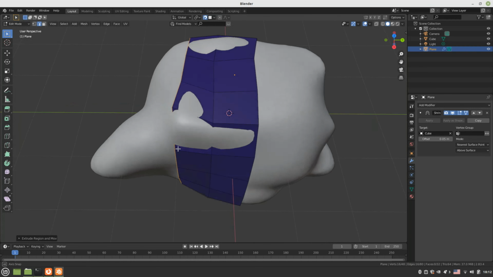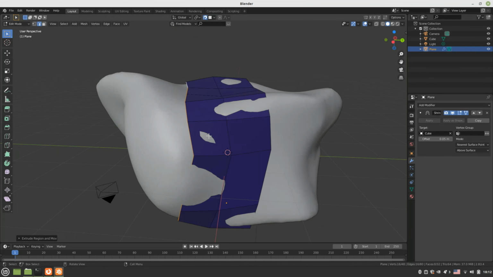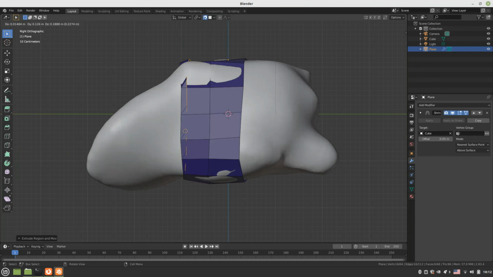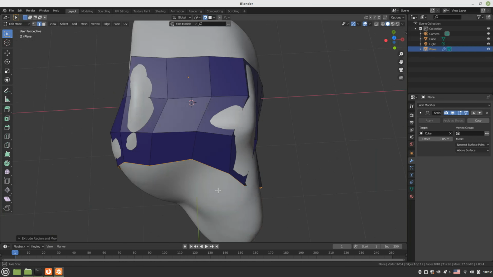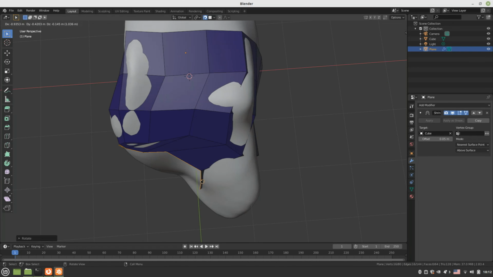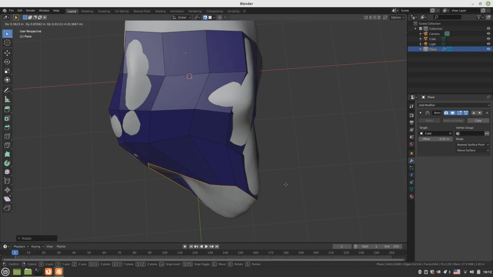Extrude again, E for extrude. Rotate it. E extrude again. Grab.